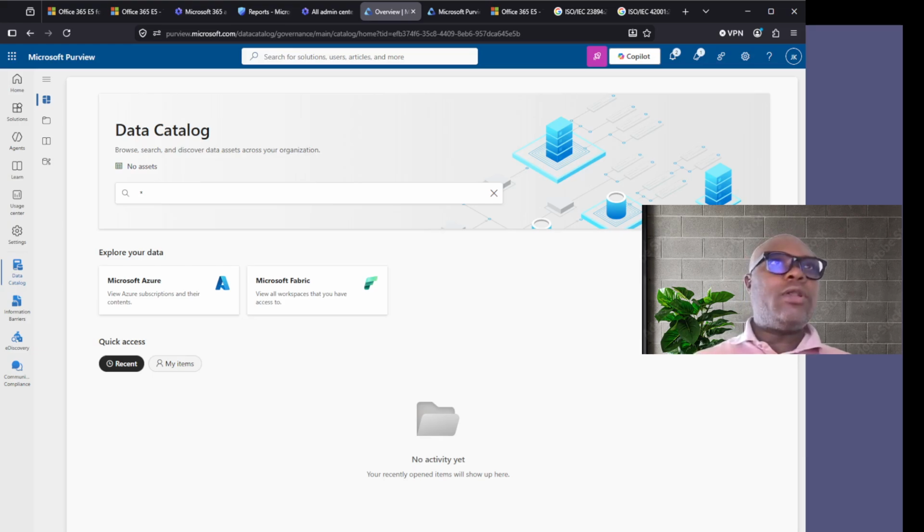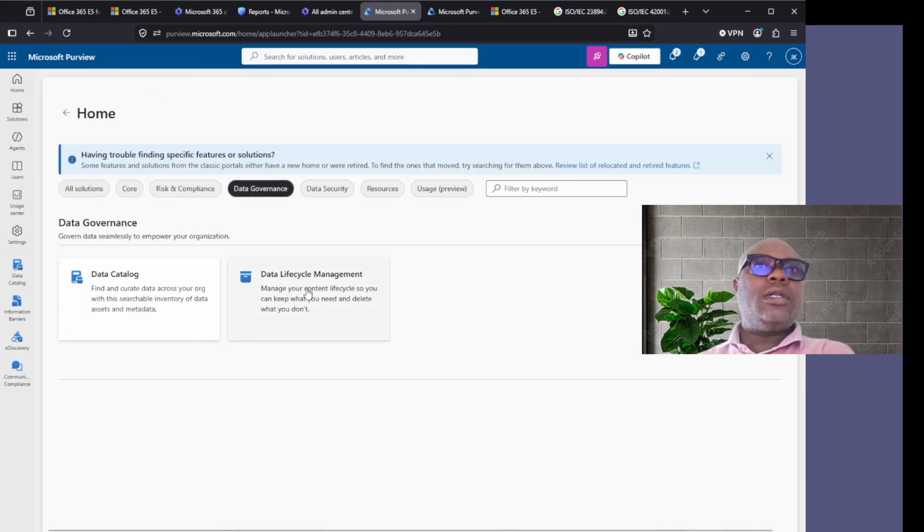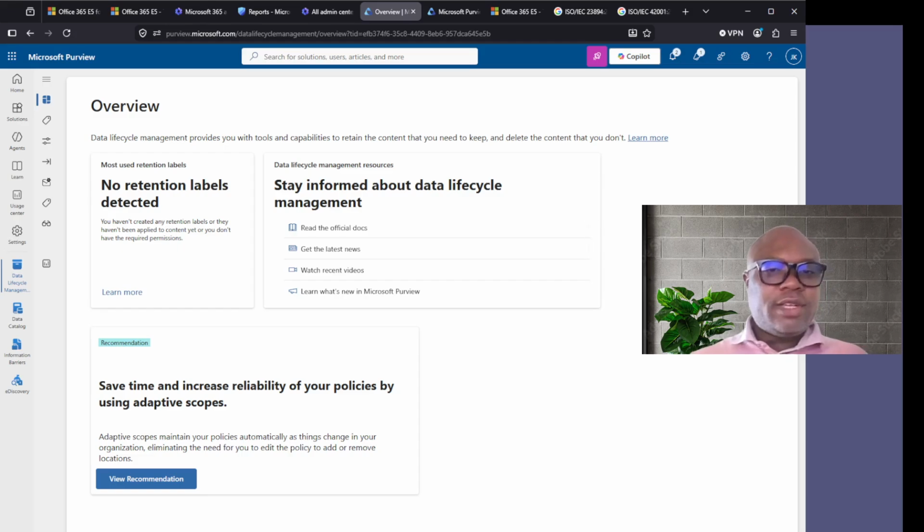So I move to what I call data lifecycle management. Data lifecycle management handles the retention and deletion of everyday content in your Microsoft 365: email, Teams messaging, SharePoint files, OneDrive documents, as distinct from formal records managed through records management. So you can see their jobs are different. You define retention policies: keep all Exchange email for 3 years, delete Teams messages older than 1 year, retain SharePoint content indefinitely unless deleted by the user, and apply them at scale across your tenant.